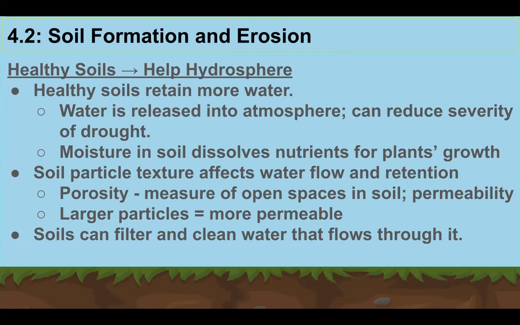The particle texture is going to affect the water flow and the retention that we were just talking about. There are really three main categories for the particle texture that we'll be talking about shortly. The larger particles are more permeable and allow for more porosity, or more spaces between them. And another rather important part of soil is that as the water is flowing through, it filters and cleans the water.